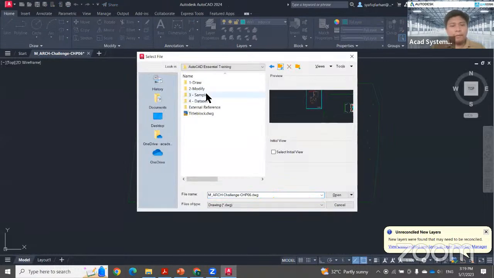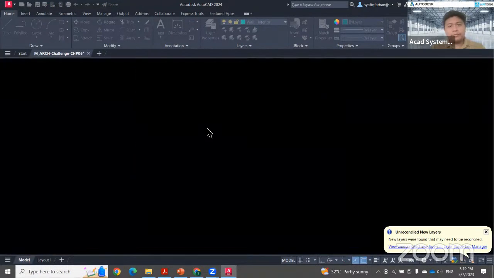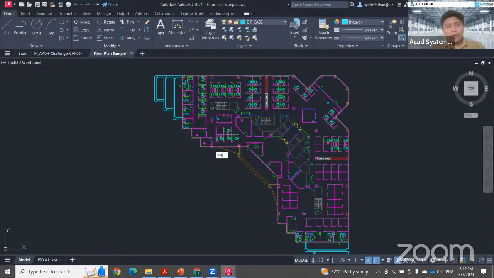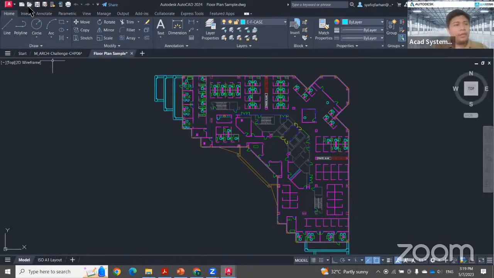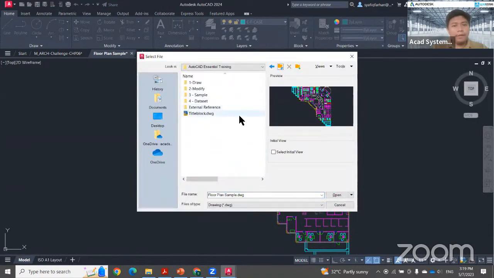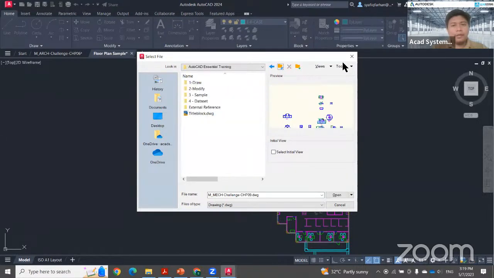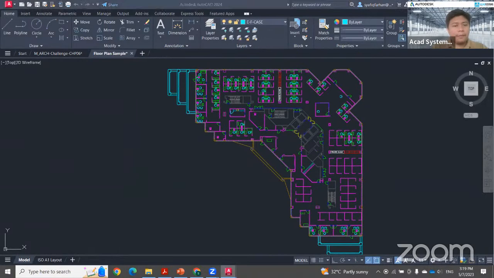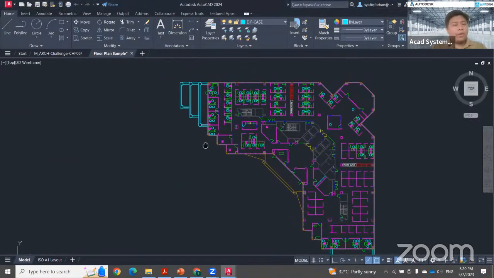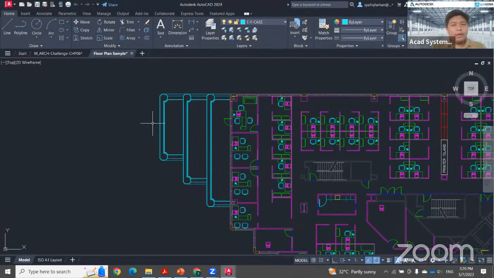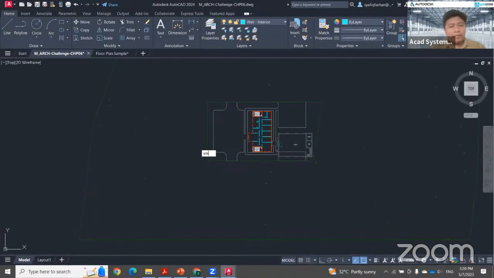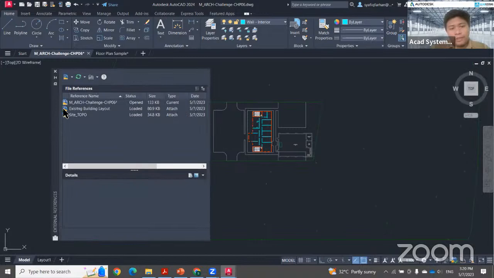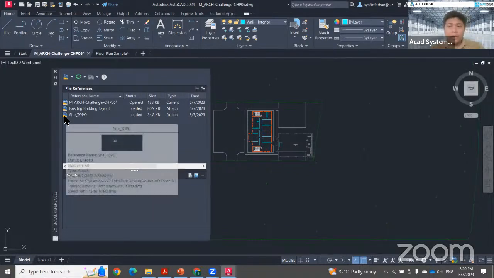So I try to open a file that has a problem. When I go to the external reference, this is the file that I already changed. Okay, let me go again over here. Right, so if you have some problem, later, I don't have the right sample for the problem. Later you will see the red color symbol, which means you are unable to detach.